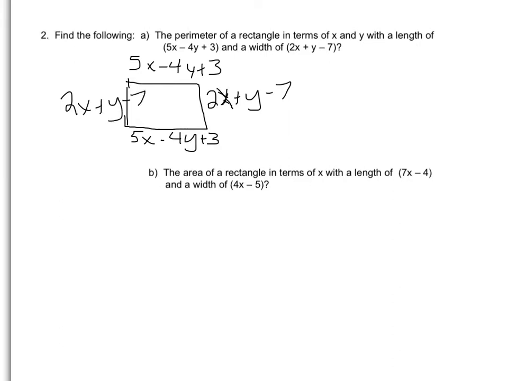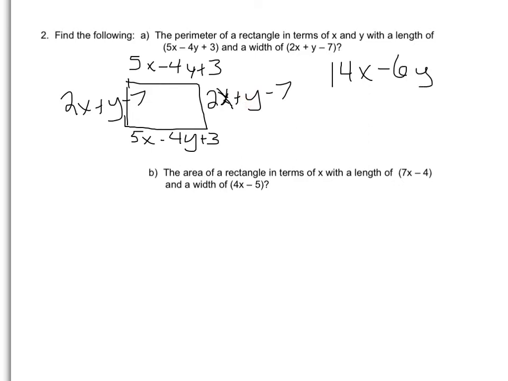So I'm going to add the x terms together. I have 5 here, plus 5 here is 10, plus 2 more is 12, plus 2 more is 14. So I have 14x. Then I'm going to combine my y terms. I have negative 4 and negative 4 gives me negative 8. I'm going to add a positive 1, it's negative 7. And another positive 1 gives me negative 6. So we have minus 6y.